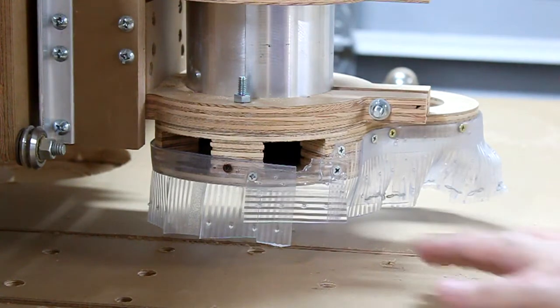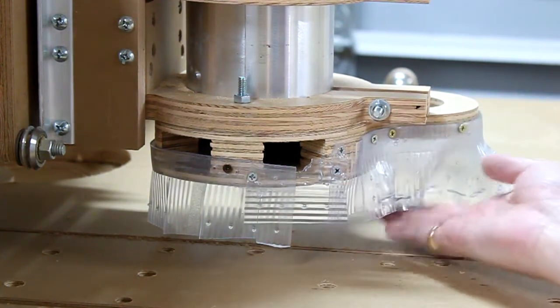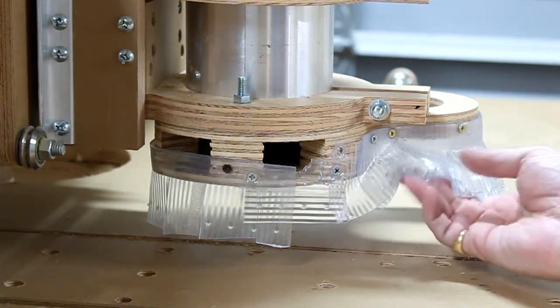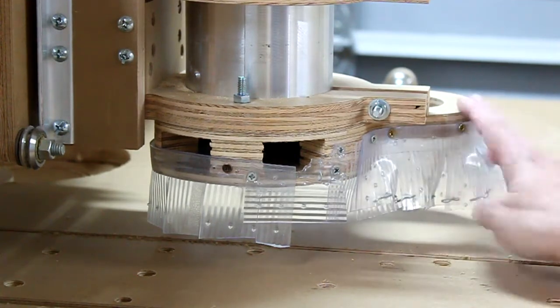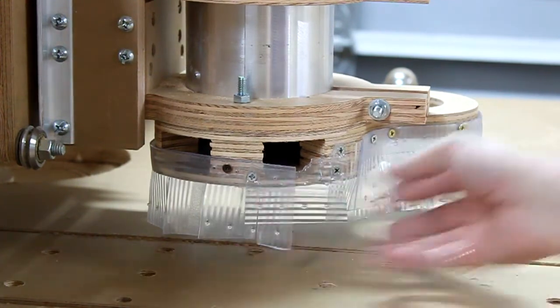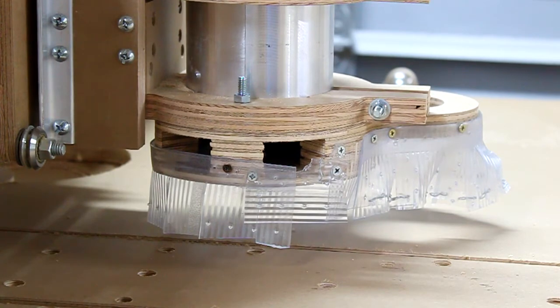Okay, I've installed the pieces back and I've also put on a really, really shabby job of a skirt. This is a $1.88 mat from Walmart. And I just sort of stapled this together so it wouldn't get sucked up into the vacuum, and pieced this stuff together just to see if it'll work. We'll try it without the vacuum to see if it maintains the dust inside of the skirt, and then we'll do it with the vacuum to see what that difference is.